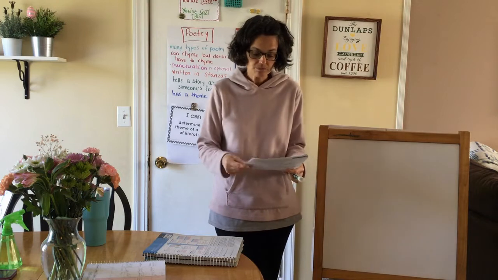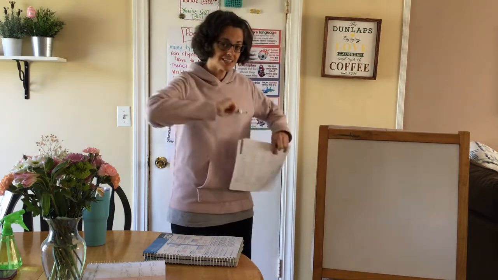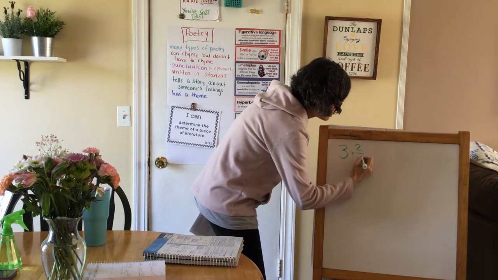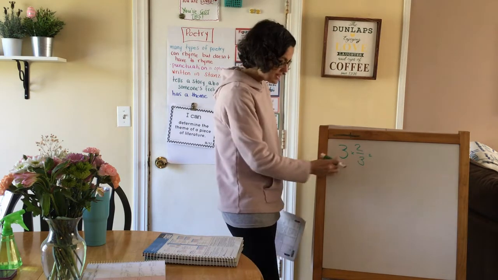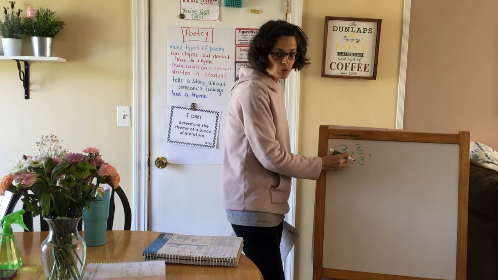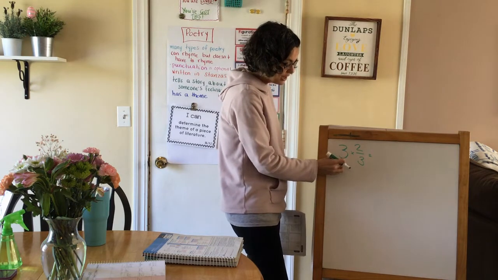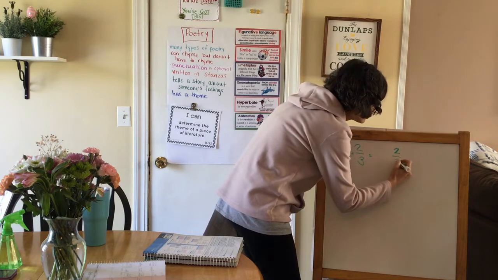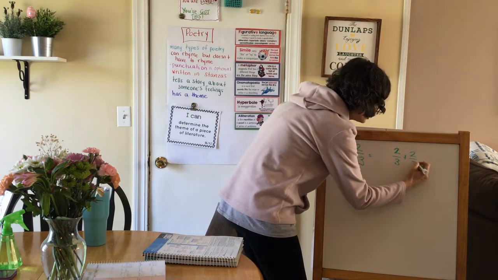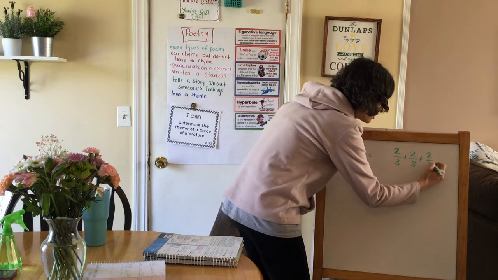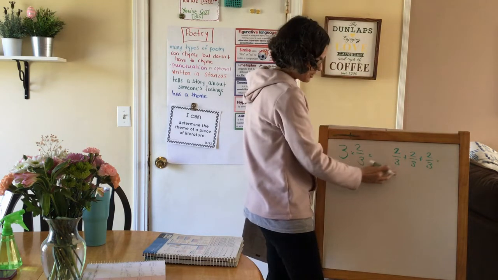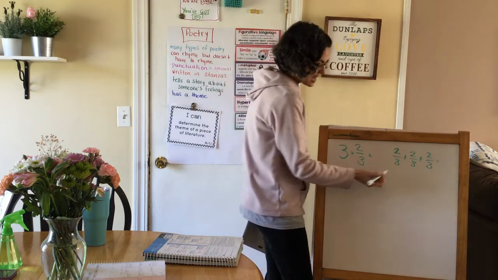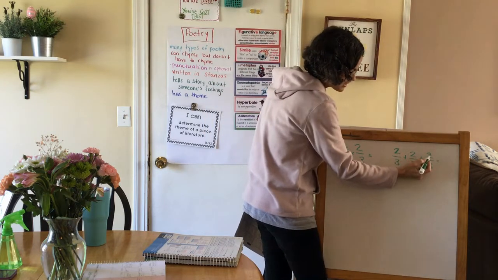So here we go. First one is 3 times 2/3. Good review. So when we see multiplication, we know that it means groups of. So we know that we have 3 groups of 2/3. So we can use repeated addition to show 3 groups of 2/3. So now there's my 3 groups, 1, 2, 3 of 2/3. So when I add those up, I'm going to get 2, 4, 6/3.